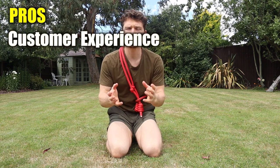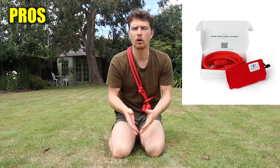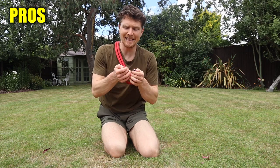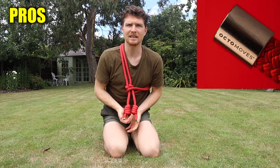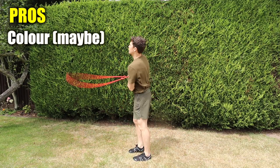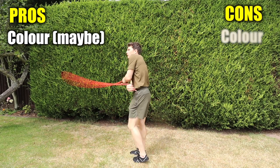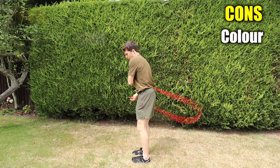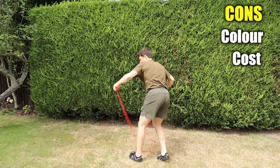The pros I'd say about Octomoves are the quality of the product and the customer experience. The product itself came in a nice box with a stamped Octomoves logo, and it also came with a bag to hold the rope in. The ropes have a neat thread on the ends to keep them nice and tight, though now I think they may have updated the tips to metal caps instead. Another pro — though it depends on your taste — is the colour: being a bright red, some people like a nice colourful rope. Personally I didn't actually like the red so much, so for me that fell into a con. The only other potential con is the cost, but I think you get what you pay for — you get a really good customer experience with the Octomoves rope.